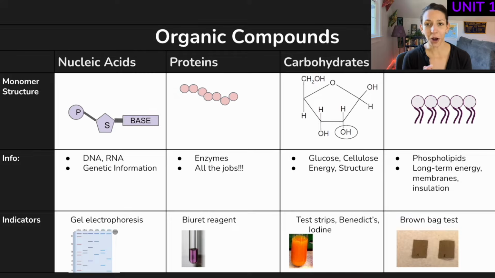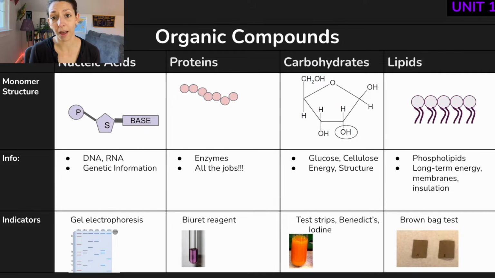Carbohydrates, like I said before, are made of monosaccharides like glucose, which is a simple sugar, and then larger polysaccharides are built from those monomers all put together. So many glucoses put together will give us cellulose, which provides structure like in the cell walls of living things. But on its own, carbohydrates are responsible for energy. So we use glucose in cellular respiration and in fermentation to provide energy to living things. So that's really important as far as function goes.